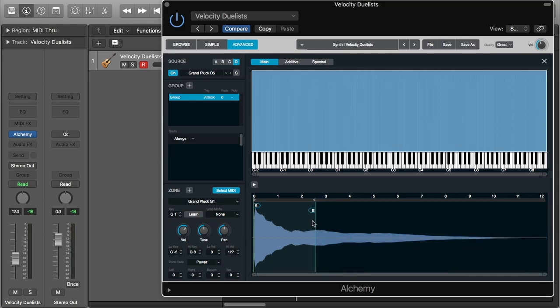We know that our attack and release is very short here, so let's set that there. If I start tuning this in semitones, I want to make sure that I change my key note as well, so I don't get any discrepancies.